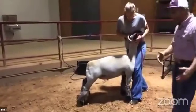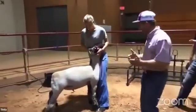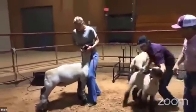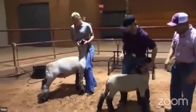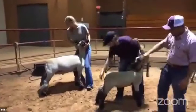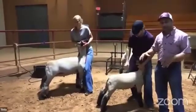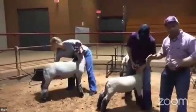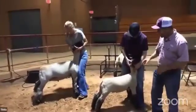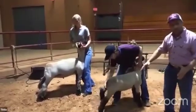If I need to wake that lamb up, we want to teach that lamb to have cues, from the time he's a little guy. Bring him over here and set his feet. This big lamb is driving really good. Normally when I'm walking these lambs, they're going to have one leg that's dominant, and that's the one where a lot of times they'll want to stop. It's not as important to set both feet. Reach back there and set the foot that you need to set, and that makes him look good.